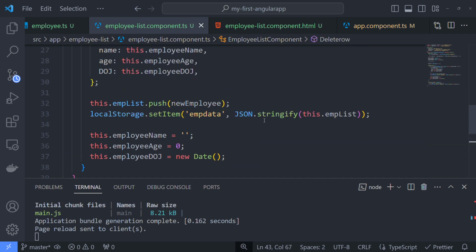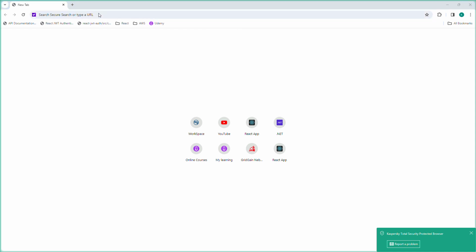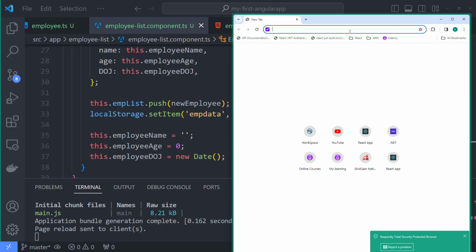Now let me go and check. Why is my mouse not working?